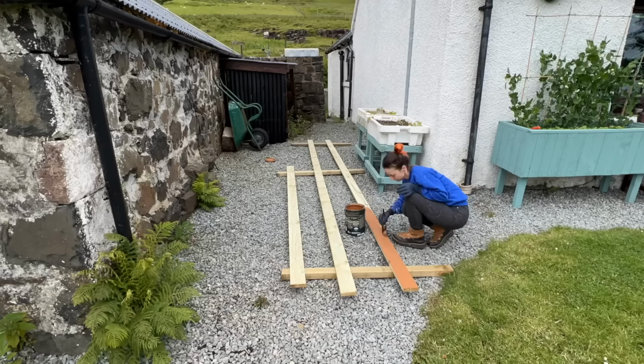Okay, it's the next morning. I have just done another coat of primer on those drawers. When they're dry this afternoon, I'm going to start painting them some nice colours. In the meantime, because I've got my painting gear on, which is actually my old school sports sweatshirt, repping Gosforth High School here on the Isle of Skye, while I'm in these clothes, I've got some painting to do for Willie because he's got a project going on of his own.